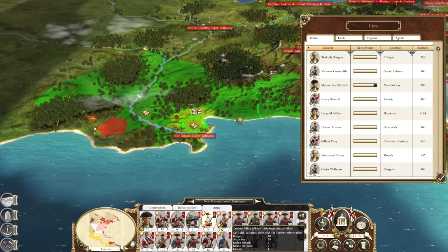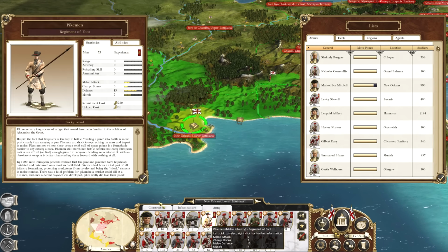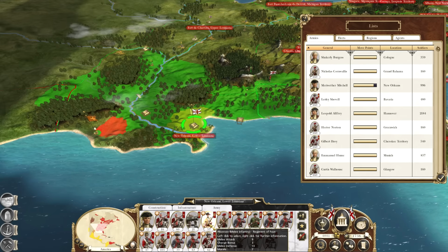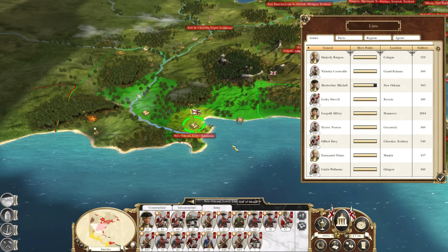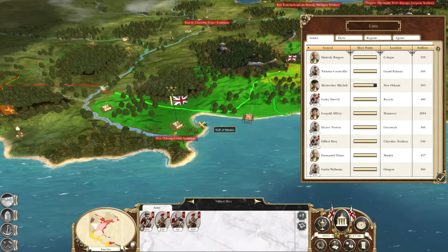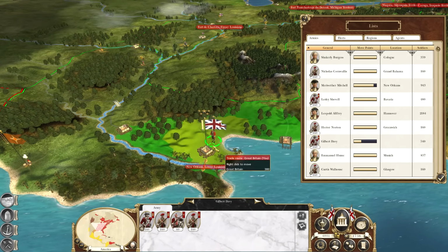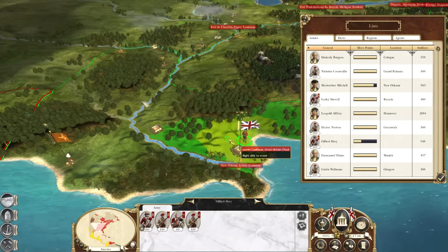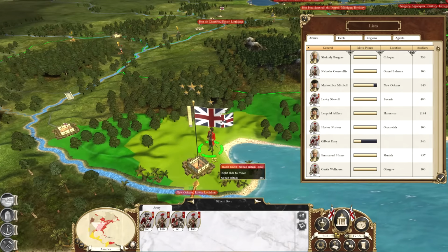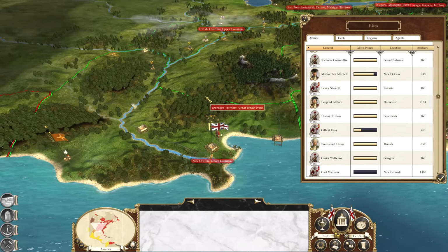I might not replenish these guys, actually. I might even disband them. Not very good anymore. Goodbye, pikemen. You've been with us from the start. Then we're just going to merge these dudes for now. Actually, I might not merge them. I might make this just a secondary army that can go and take Santa Fe. It's going to need a few more men than that, though.